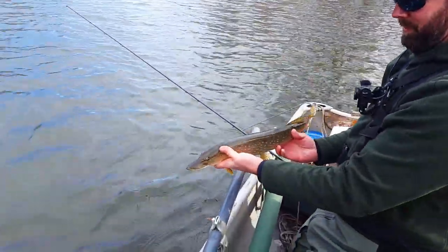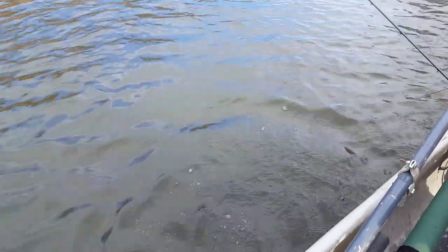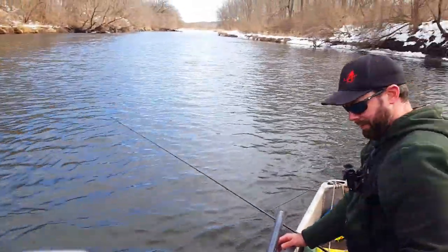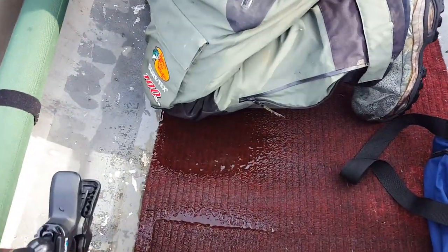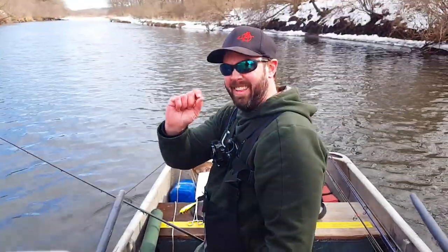Oh, he wants to go. Thanks, buddy. As if I'm not already wet enough from the water that's leaking in the bottom of the boat. It's just a tiny leak. We'll be okay.